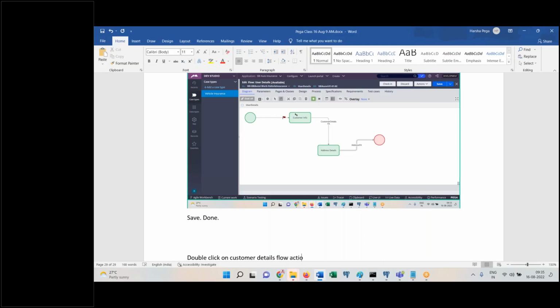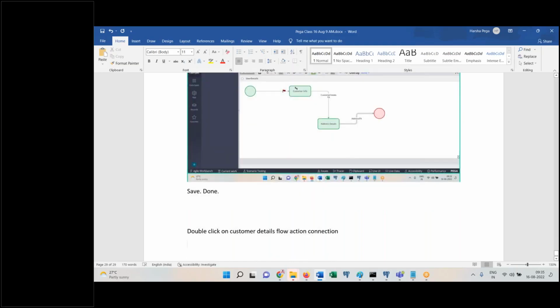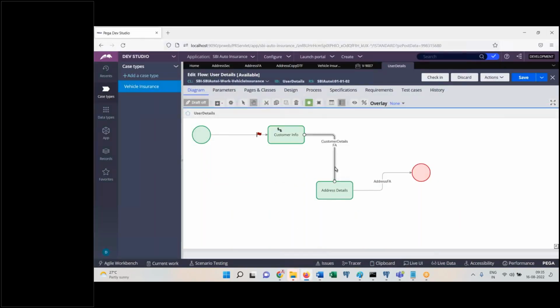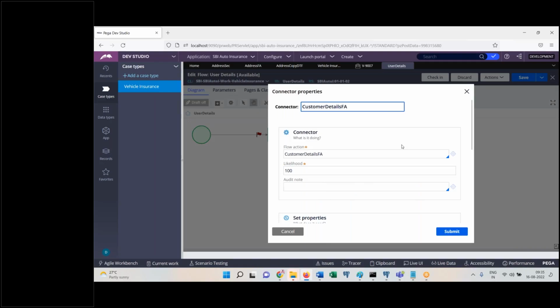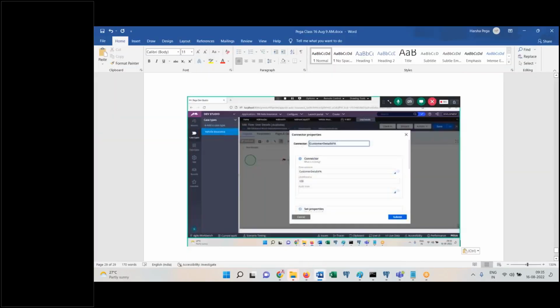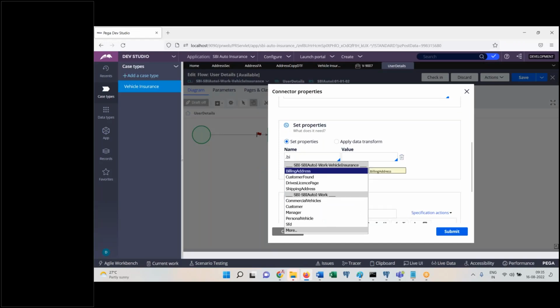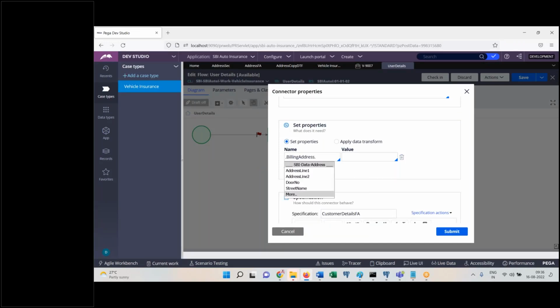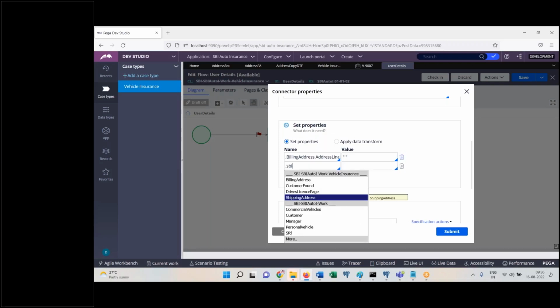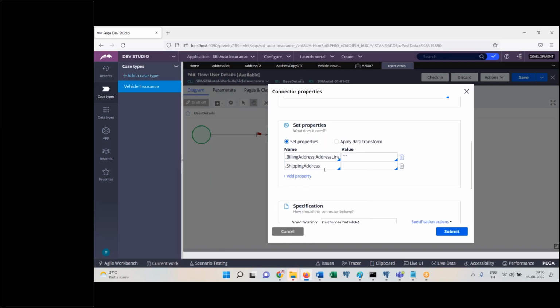Into the flow action connector, set properties billing address dot address line 1 is equal to empty initially. Later you will enter the text anyhow. Similarly, one property on each page I am setting with a value. If one property you set with a value, at least the page will get created.